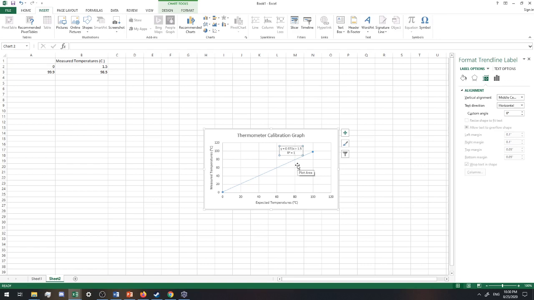R-squared helps show that. It helps me as the professor see how well your data matched up, and it can be helpful for you to figure out: is my data a good match, or do I need to make some adjustment, or do I need to not trust it that much?